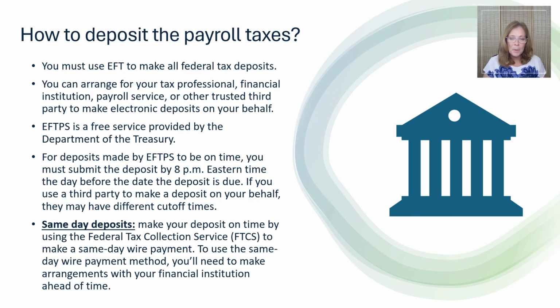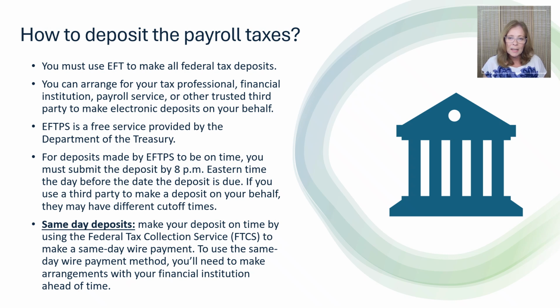We've talked about the deposit frequency and the look-back period. But how does a business actually send the money to the IRS? The answer is that it is done electronically. Electronic tax deposits are usually processed through the Electronic Federal Tax Payment System, EFTPS website. However, the IRS allows employers to transmit payments through certain financial institutions via automated clearinghouse, ACH, or wire transfer.